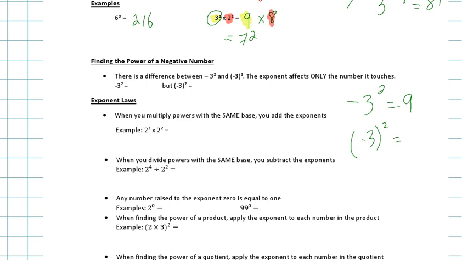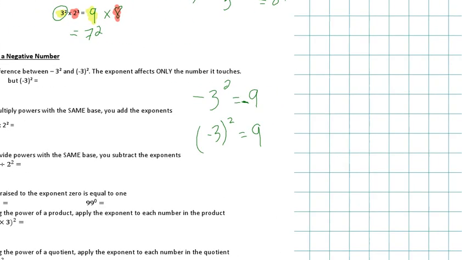Okay, now, why did this one give me a -9 while this one gave me a +9? Because of the brackets separating the number. So the brackets have to do something with it. Now, remind me, what does something to the power of 2 mean? 2 of it multiplied together, right? So in this case, I have 2 what? 2 3s or 2 -3s? 2 3s, because I don't have the bracket.